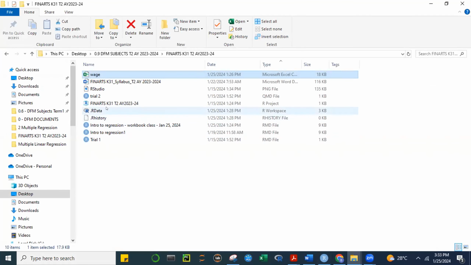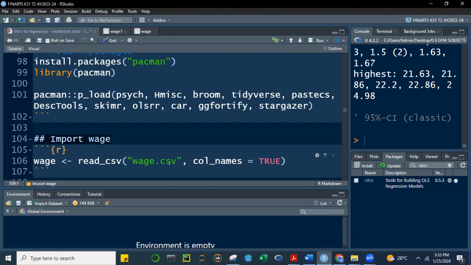Then, what's the purpose of putting your data inside your R project? Okay, the purpose can be found here, class. Here, I'm creating an object. Remember this, class? You can name it any way you want. It could be day, data, or whatever. I'll just use wage. It just so happens, class, that the name of our data file is wage. But this is wage data, so I'm just going to give it a name: wage. And then the function is read underscore CSV.